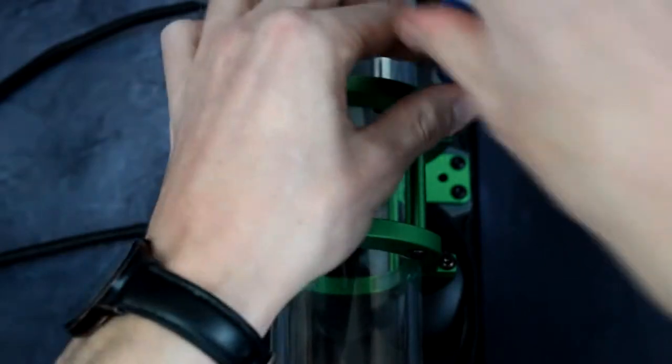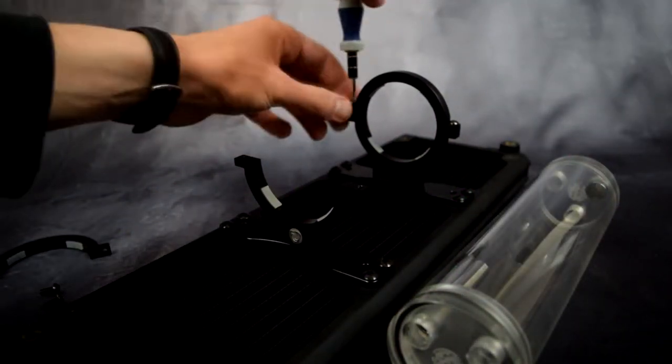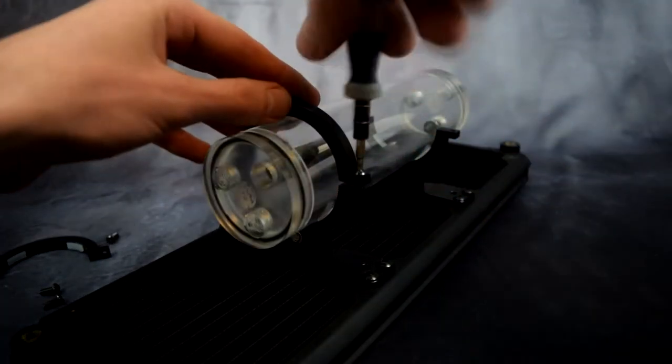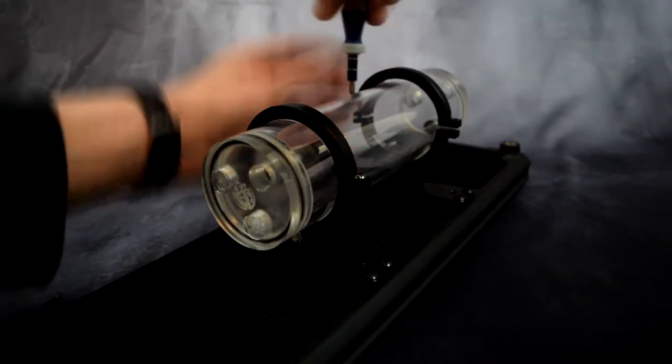You could use multiple though if you have like a 400 millimeter reservoir or something like that. The singles typically need two — usually if you have something more than about 100 millimeters of reservoir tube, and especially with a pump at the bottom, you're probably going to want two of these. Same goes for the duals.